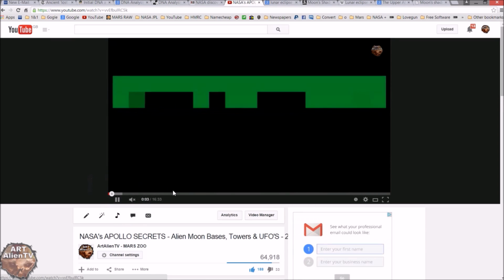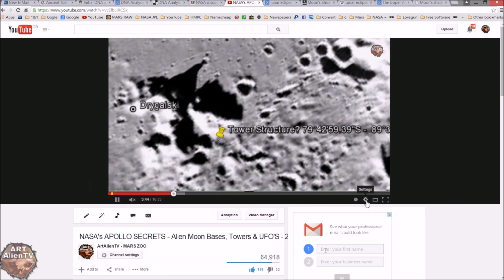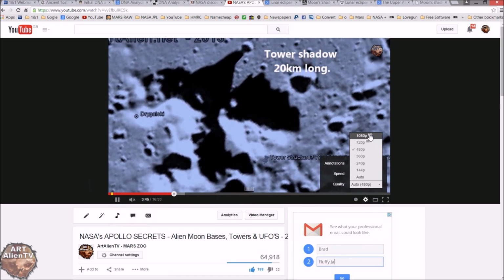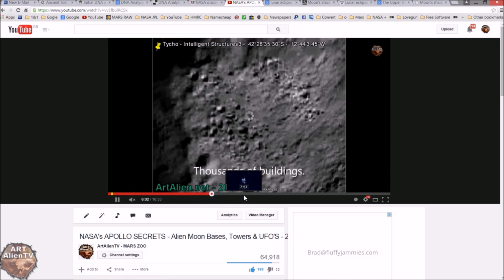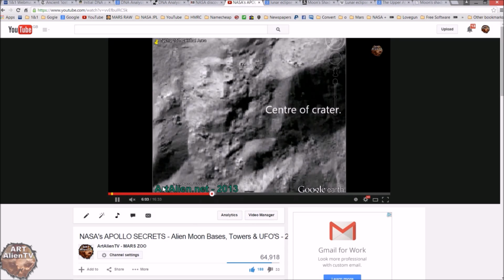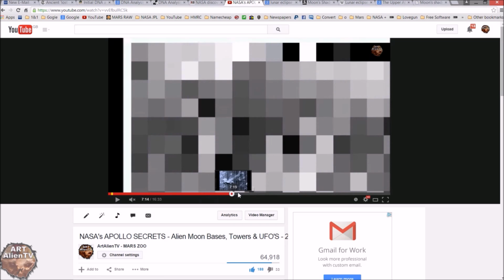I don't know if I've got it in this video. I might be able to show you some of it here. Let's go full HD there. Okay. I mean, there's all sorts. Here's the buildings in Tycho Crater. There's a whole bunch of them. Lots of rectangular structures. Some of these are kilometers long. Some of them are much smaller, but there are lots of them.